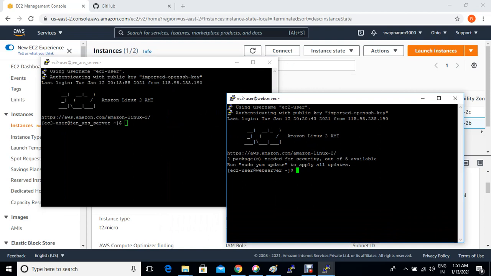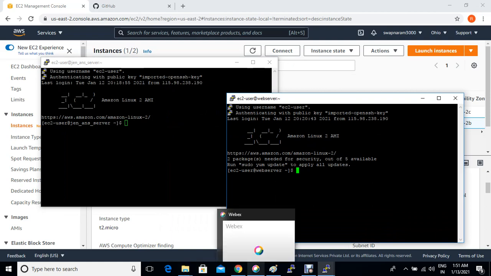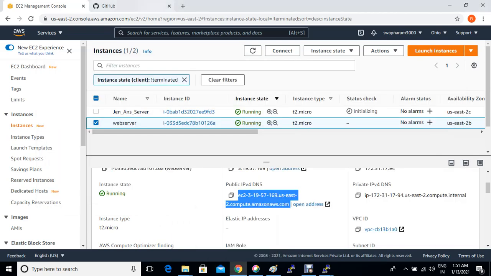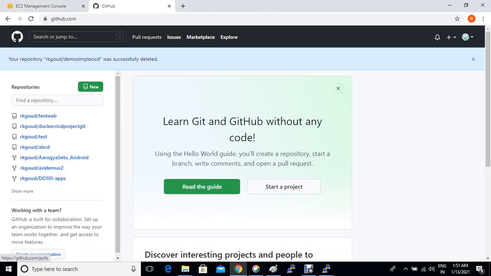Let's create one GitHub repository. Let me go to GitHub. You might have a GitHub account already.